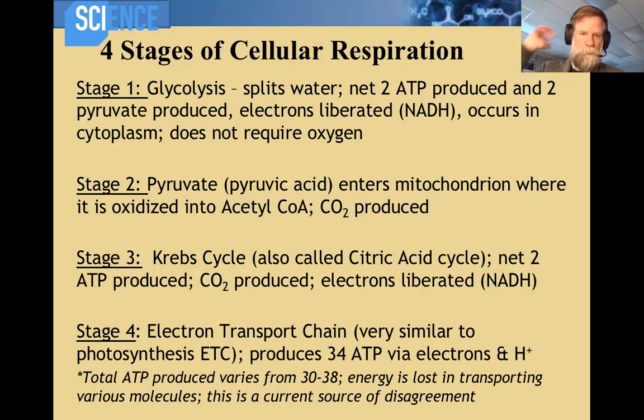Again, you don't need to know the numbers of the products necessarily or the numbers of the electrons, but you do need to know the entering reactant, the leaving product, where it occurs, and then the net of ATP. So glycolysis, pyruvate, Krebs, and the electron transport chain give us really between 30 and 38. Some newer sources are saying that 36 to 38 estimate that textbooks have been saying for several decades is a bit high. I don't know how that's going to sort out, but I think it's always interesting and helpful for us to be humbled by newer information and just to hold things.